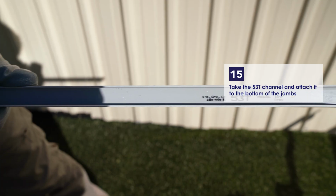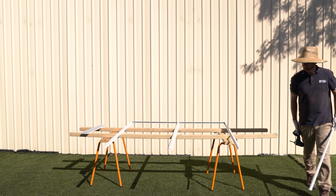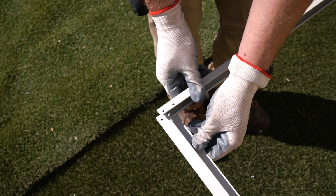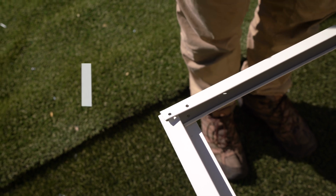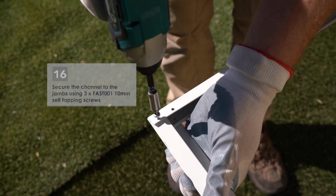Take the 53T channel and attach it to the bottom of the jambs as shown. Secure the channel to the jambs using 3 of the 10mm self-tapping screws.